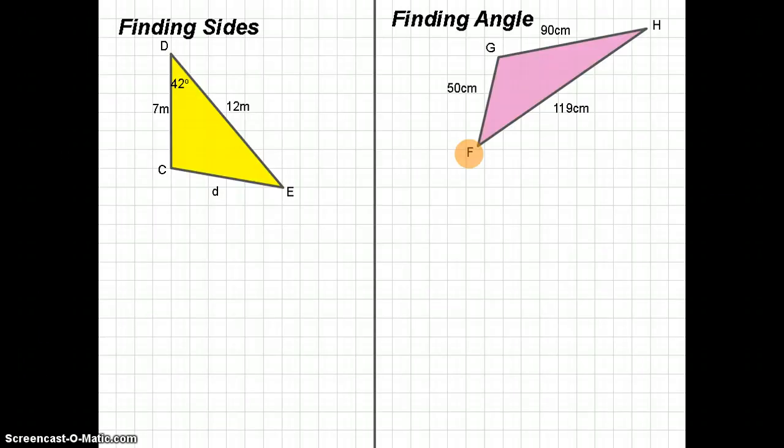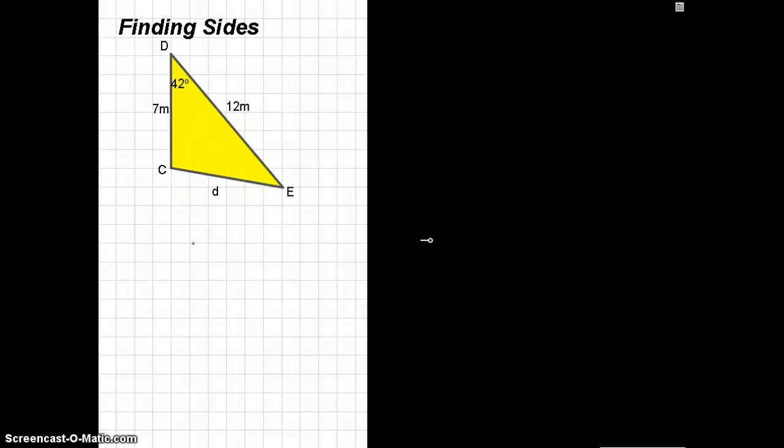So if we go back to the question, let's see. I have this angle, so the opposite side is this one. That d is going to go on one end, and the other two sides are going to go here: 7 squared plus 12 squared minus 2 times 7 times 12 times cosine of the angle, which in this case is 42, and I can barely fit it in.